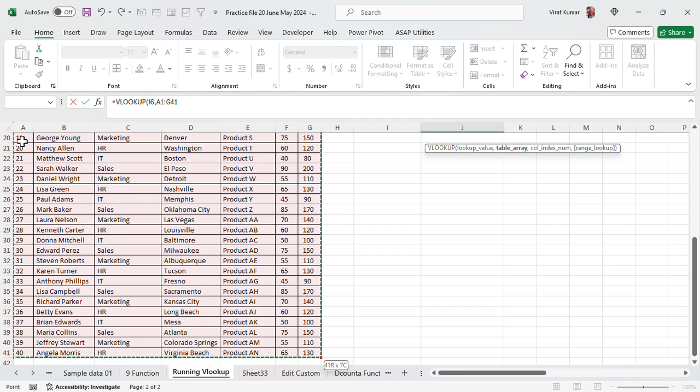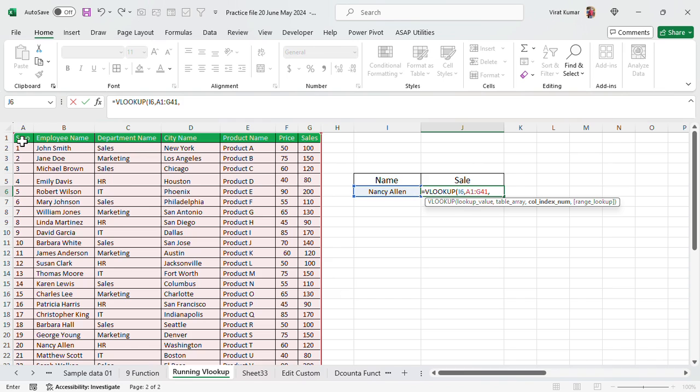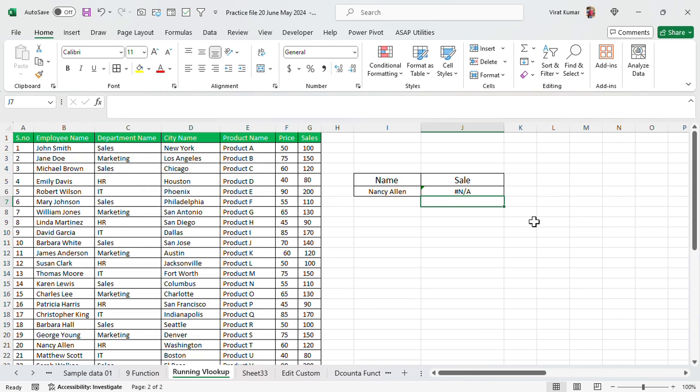Then Control Backspace, comma, column index number. How many columns are here? 1, 2, 3, 4, 5, 6, 7, and 7 is sales, so we type 7, comma, we need an exact match, so FALSE, bracket close and hit enter.